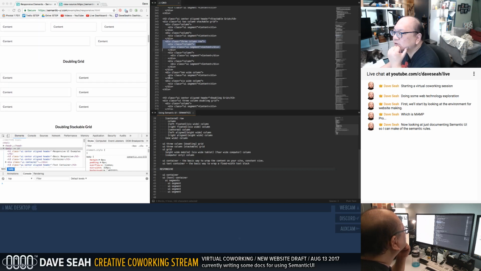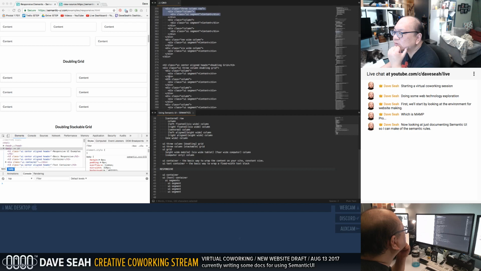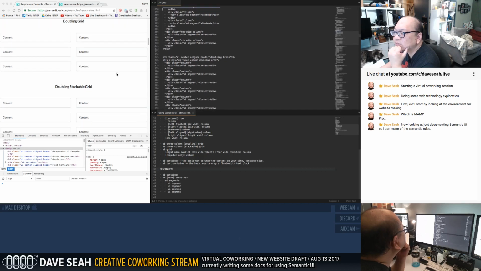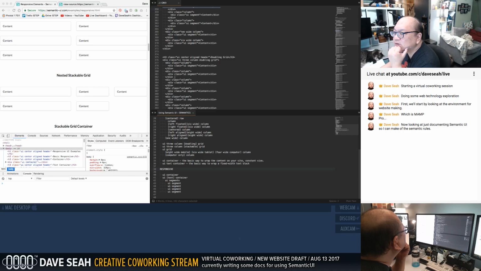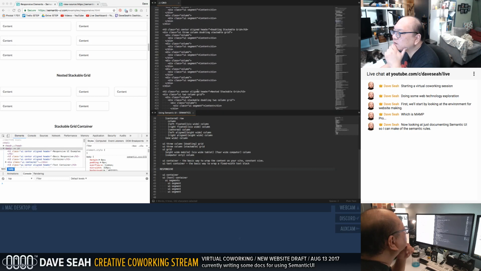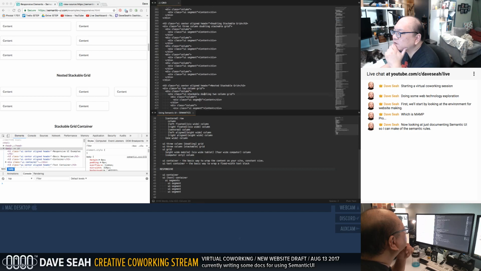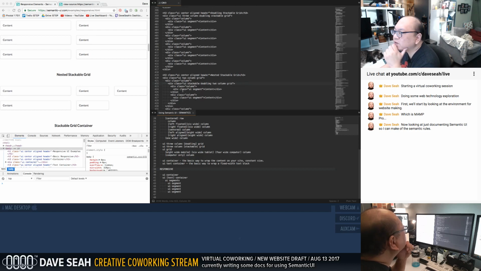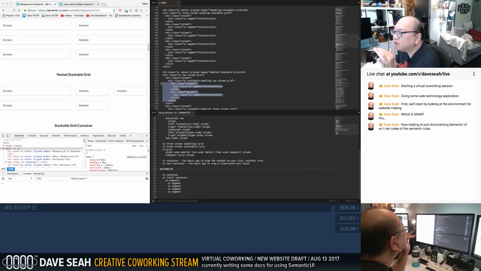Doubling grid. Gets some overlap from stuff we've seen before. What is this segment stuff? Nestable stacking, stackable grid. UI 2-column grid. This is an example of nested content. So this is 2-column grid, so it's 2 columns that just keep stacking every time we get another column. So the first column has nested stuff in it, and they put another grid inside of a grid.